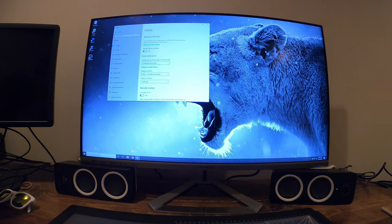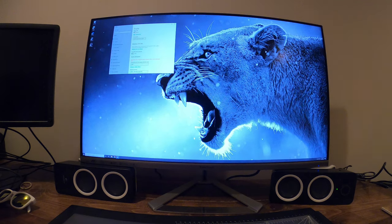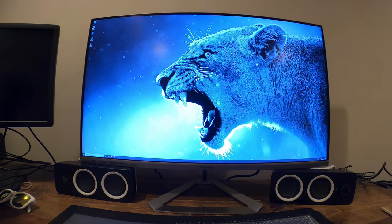We're scaling at 150%, which Windows recommends. I'm going to actually put this down to 100% — and those icons are tiny, I don't even know if you're going to be able to see it — but this is how I wanted to work with it. So I changed the scaling back to 100% from the 150%. I can always change it back, but I wanted to get as much space on this monitor as possible.